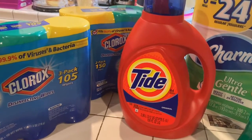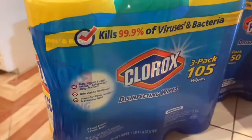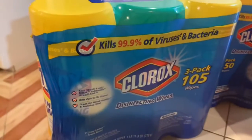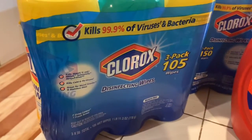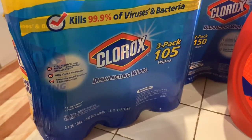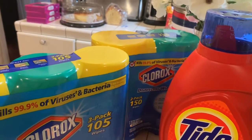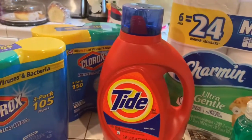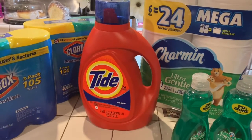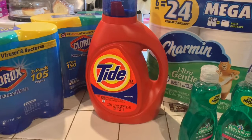Do you think I should keep this or should I take it back? I bought it because I do need the Clorox, but I don't have to pay $8.99 for it. I didn't pay $8.99 — I paid $4.50. And then this one back here was $12 something. I must be out of my mind. I'm taking something back — tell me what you think. I just got it anyway because I was so tired of standing there at the register trying to get those other coupons to go through. So I just went on and bought it, but I'm not satisfied.